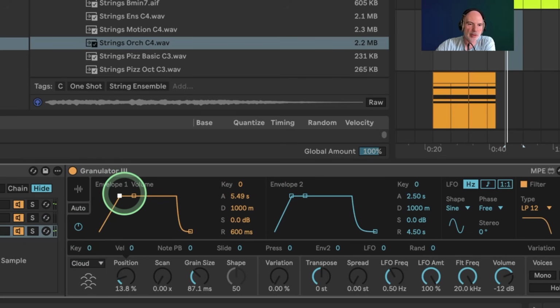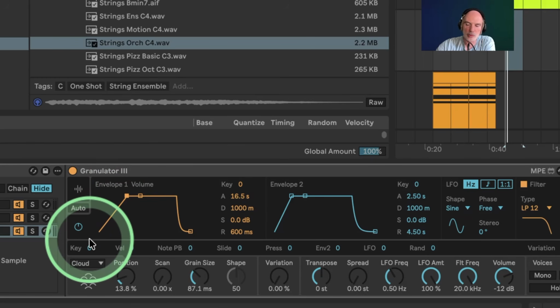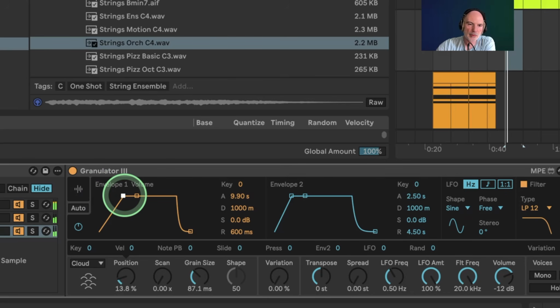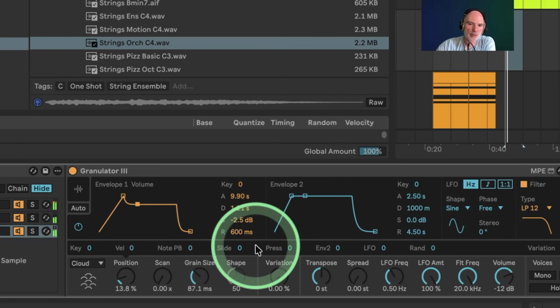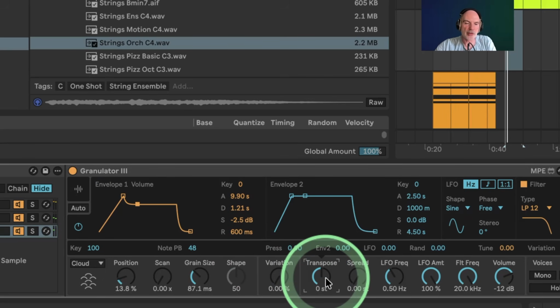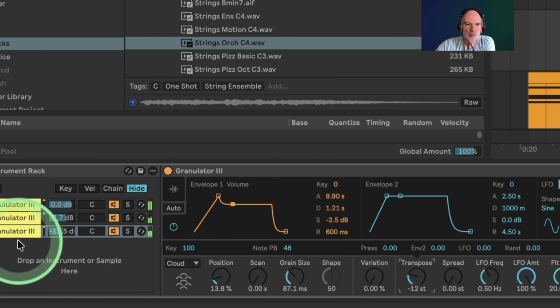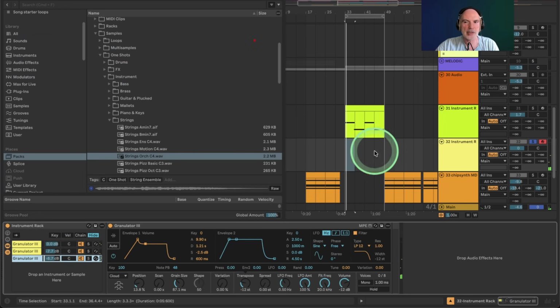Let's maybe increase the envelope here so it comes in more gradually. It's too high in pitch, so I'm literally gonna go down an entire octave. There you go. So that's your sound created.